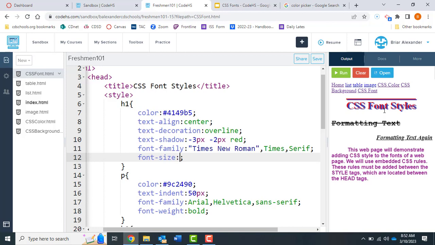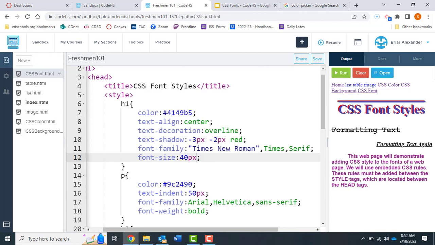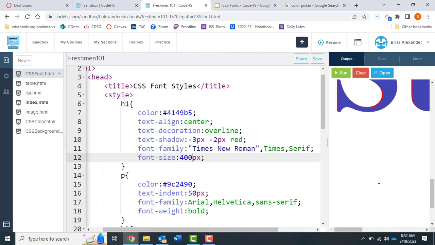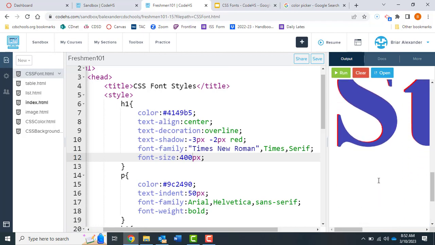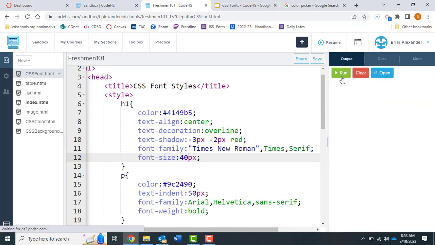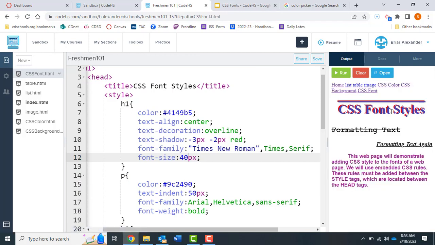Let's go ahead and make our H1 tag 40 pixels, and we'll see, does that make it bigger or smaller? So take note of what it is right now. It got bigger, significantly, noticeably bigger. So you are not limited anymore in how big your font is. You can make it as big as you want. You can make it 400 pixels, just to play around. Save and run. You can see it's absolutely massive. That would probably be too big for this particular page, so I'm going to make it back to 40. Okay, and that's more appropriate.